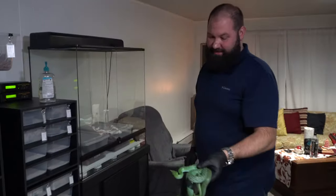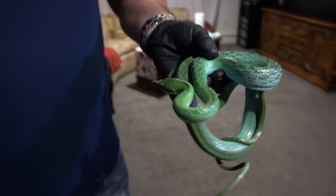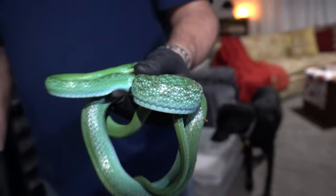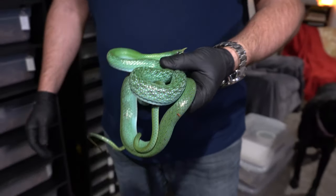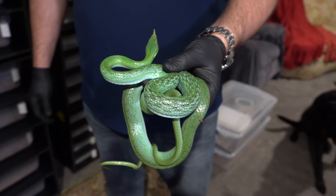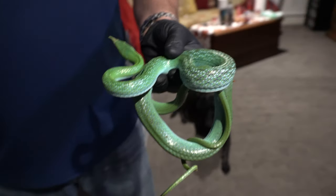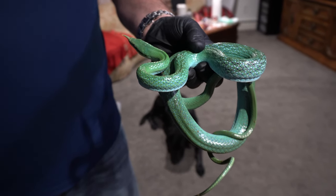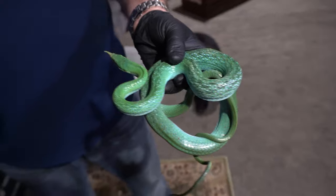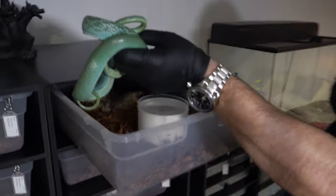This is a female rhino rat snake - look at the nose, it looks really cool. She starts off kind of brownish and then turns this bright green when she gets older. They get blue speckling in, and between their scales is a black hint which looks really cool when they flex and bend. She's staying very still so I'm gonna keep her nice and calm and move her into a new bin.